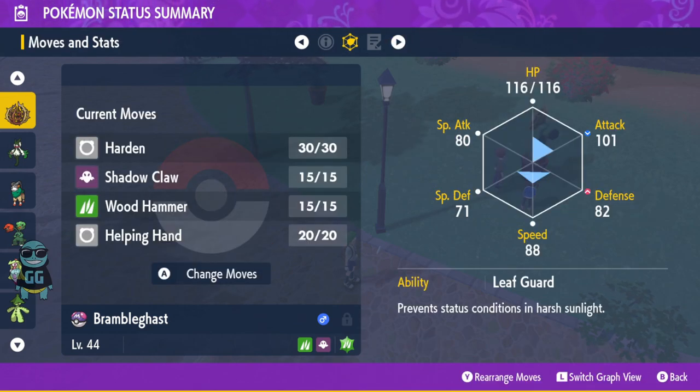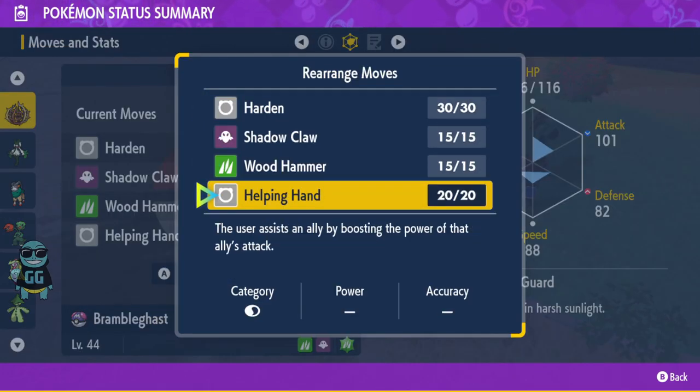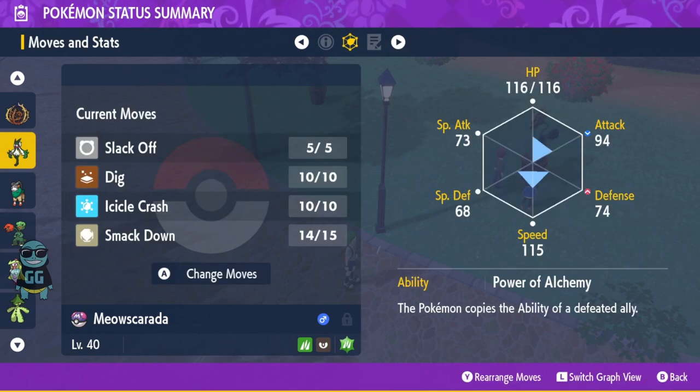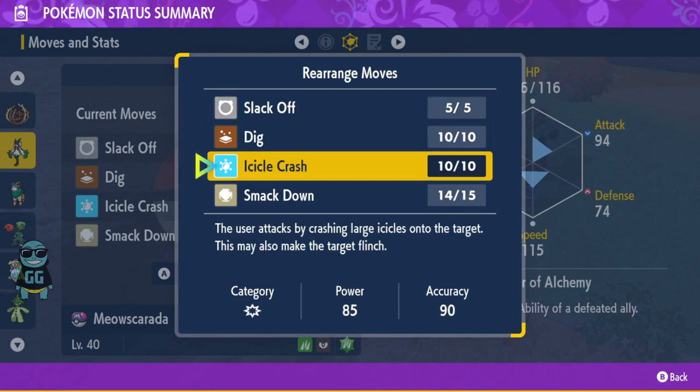status conditions in harsh sunlight. That's pretty good. Got Harden, Shadow Claw, a good STAB move, Wood Hammer, and Helping Hand. Interesting. Next, we got our Meowscarada, who's got the ability Power of Alchemy. Not sure if that works, but we got Slack Off, which is pretty good. Dig, Icicle Crash, which is OP, and Smackdown.